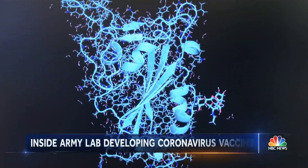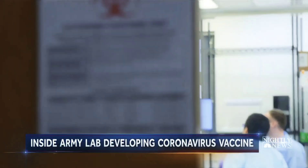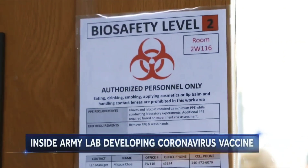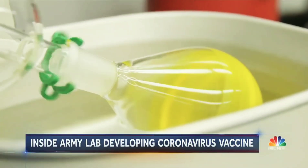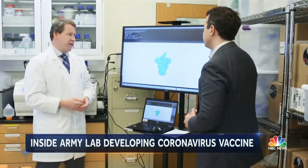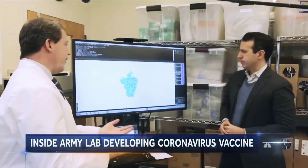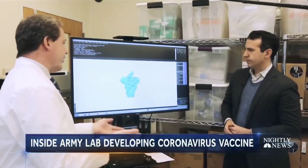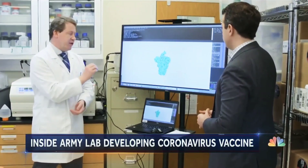Gabe Gutierrez has a rare look inside the Army's race for a cure. These are the newest images we have of COVID-19, mapped out in a secure government lab where researchers are urgently trying to understand the virus that's ravaging the world. This is a GPS for vaccine design — without that understanding, you can drive along a road and think you're going in the right direction, but with this level of detail, you actually know your destination.